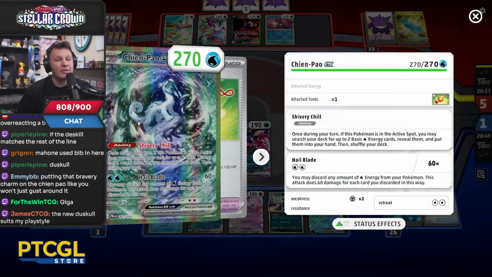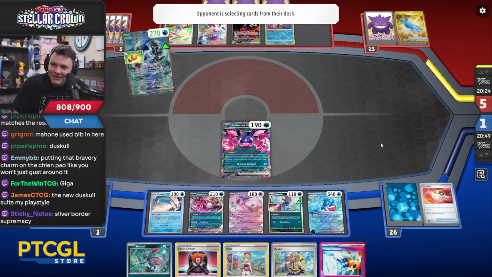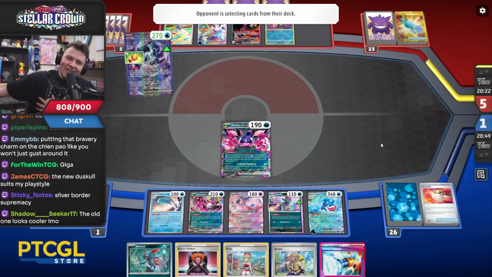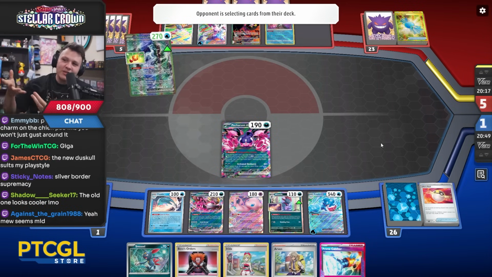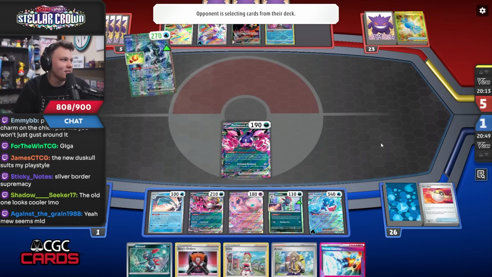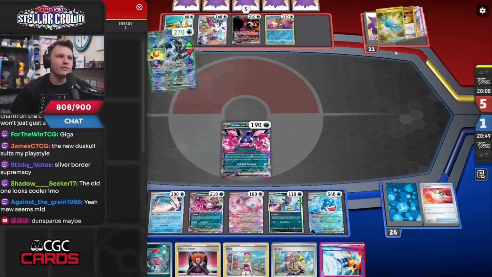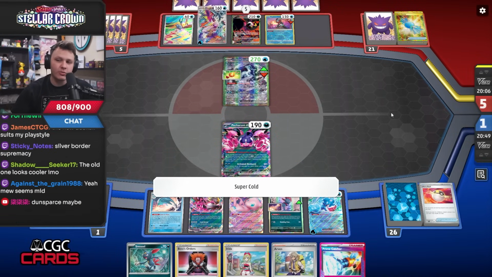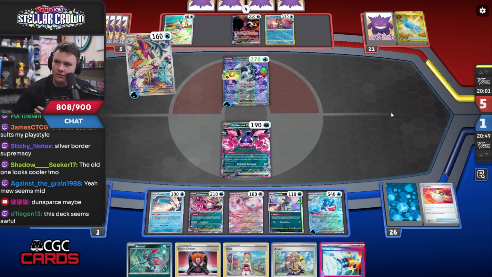Hey, listen. I mean, all right, the Bravery Charm was unexpected, but it does theoretically make them live a turn. The new Duskull suits my playstyle. Do you run one basic Psychic just in case? Sometimes I open Research, triple or quad Duskull, and my bench is already full, so I need to use the attack after I find my Area Zero to recover my squad. Research away triple Duskull, play Area Zero. Find Duskulls.